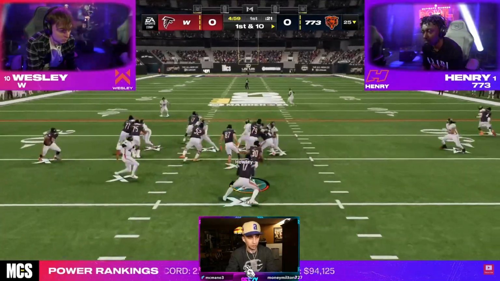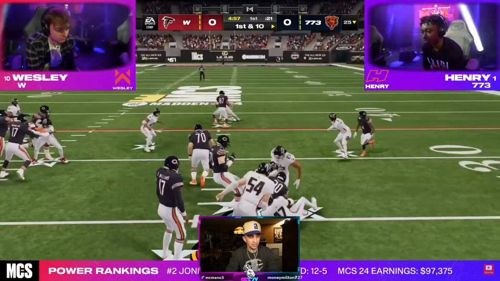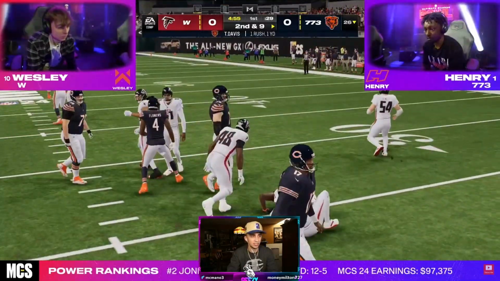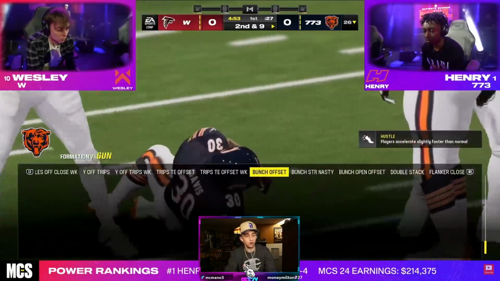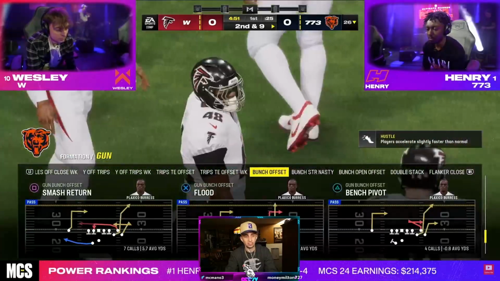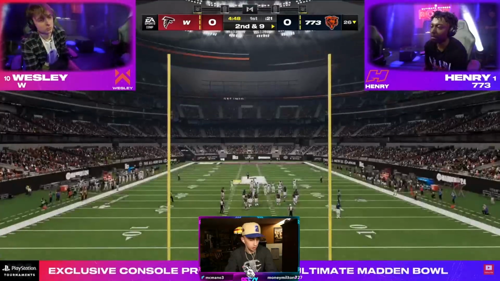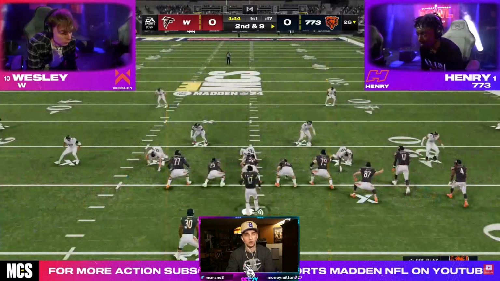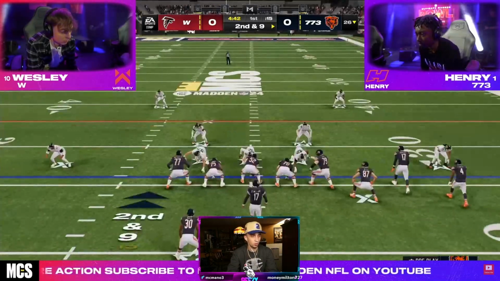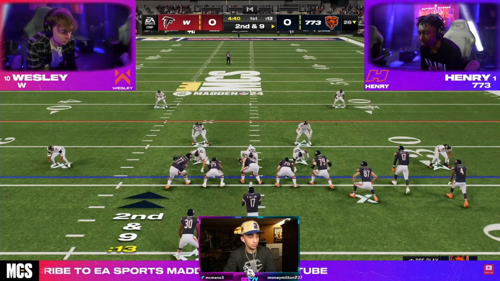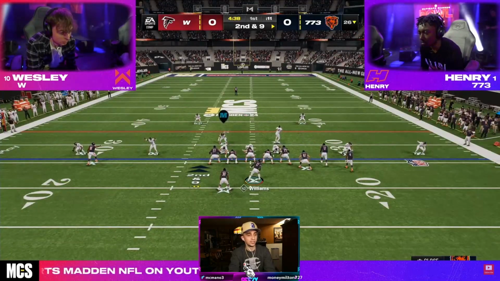Most Madden players are going to start off with a run right here, just to see the defense, keep them honest, show them that they have the threat of running the ball. So Henry's going to call inside zone split right here. As you guys see, Henry is going to be in the Eagles book, Eagles Colts, whatever you want to call it. They both are the same book. And right here, actually, I was on stream when Henry called this play. Make sure you guys check that out right here.